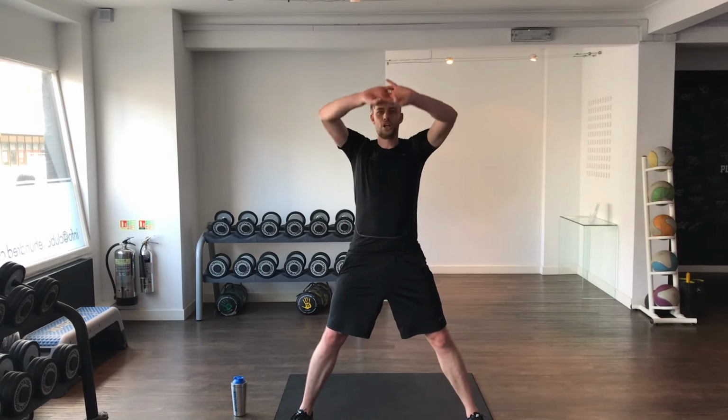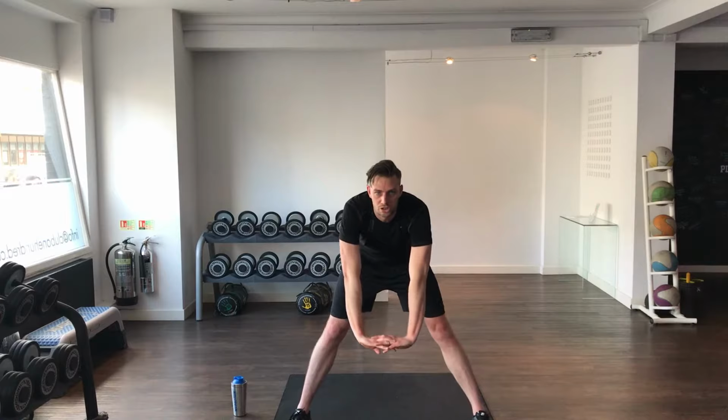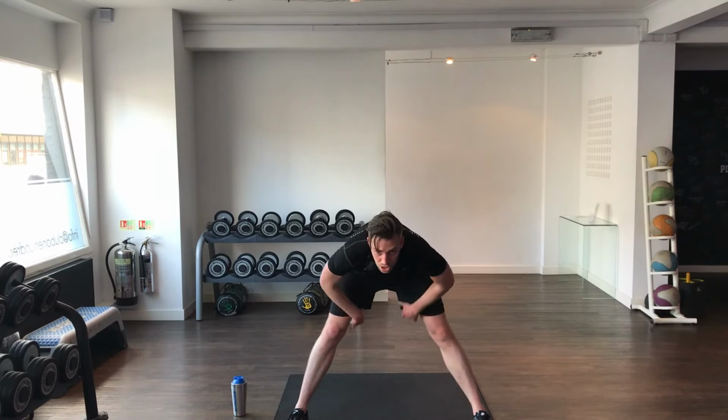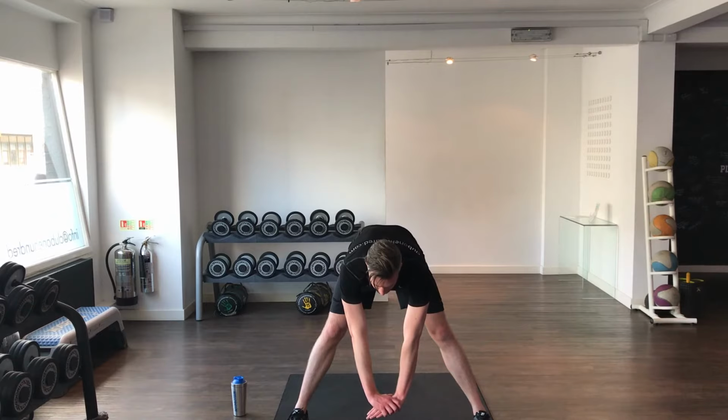Again, hands in this position. You're gonna come up, and then you're gonna control it down. Keep the legs straight, stretch through the hamstrings. Here, keep the head up, don't want to lean forward. Keep the head up, no matter how low you go, as long as you feel the stretch. Couple seconds.